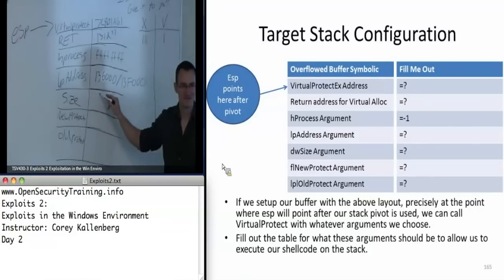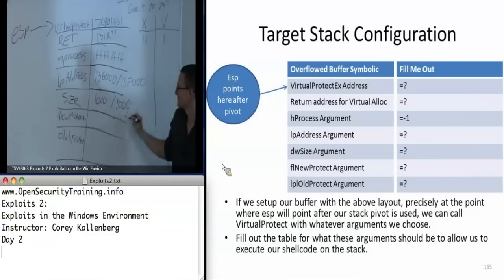F is fine. But the size 1000. All right, and Zeno, what do you want the size to be? 1000. I think he may be implying that he has a different TEB than me, because he said his stack limit was something that mine wasn't, right? Mine is 140,000, right? So it's all going to depend on where your buffer is relative to your stack.